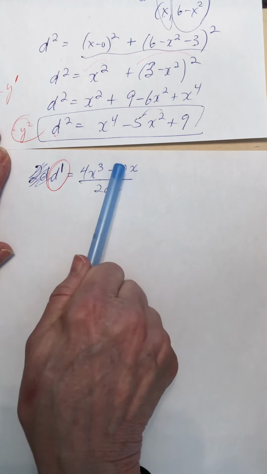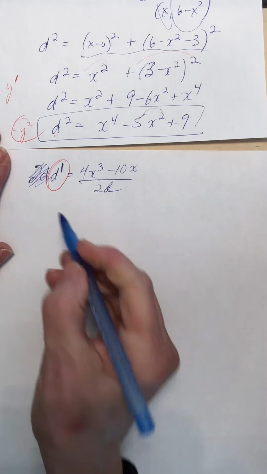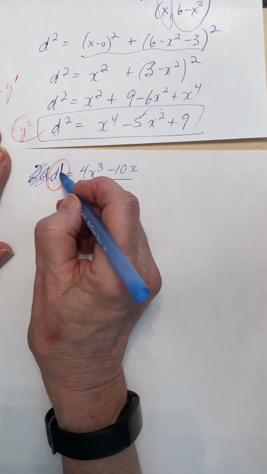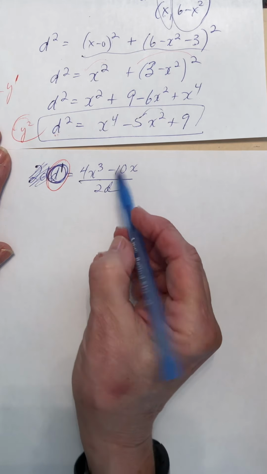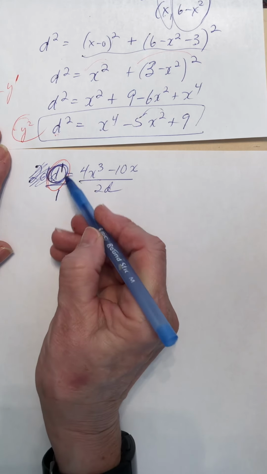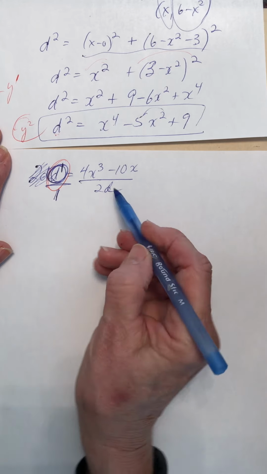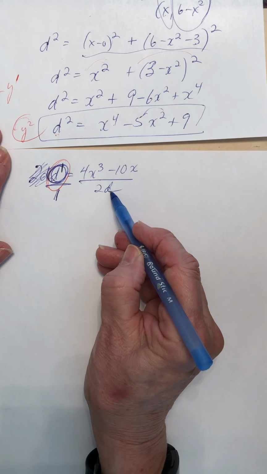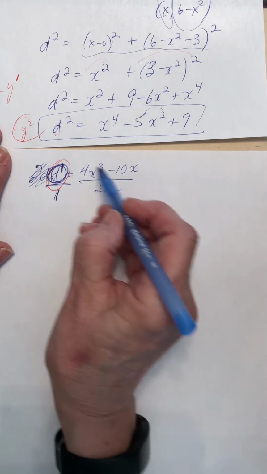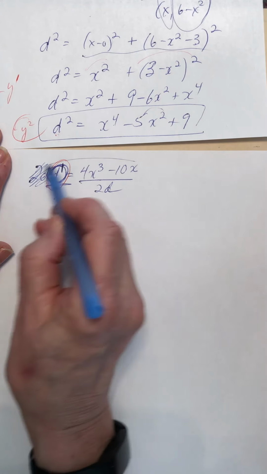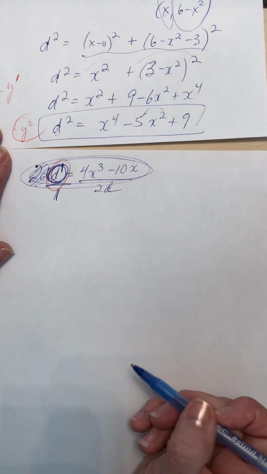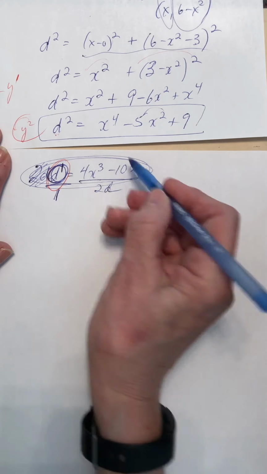If I want this to be a minimum, you know the slope is 0. So this gets replaced with a 0. So this now becomes 0. Well, and what's on the bottom? Well, not a 0, it's probably a 1. So I'm not looking for what value is going to make this undefined. I'm looking for, if this is slope, what value of x will make this equal 0. So I only consider the numerator. All right, so that's what I'm solving.